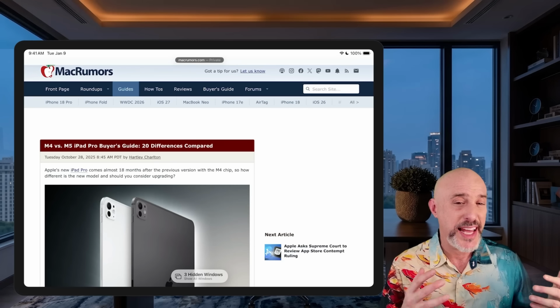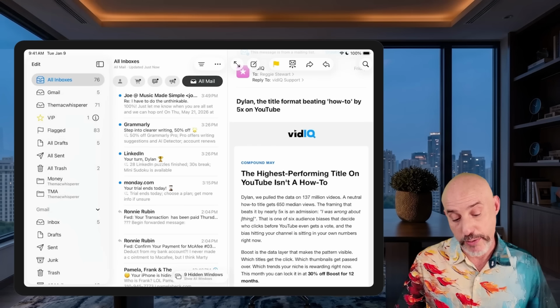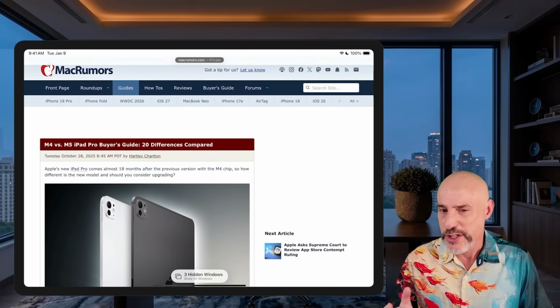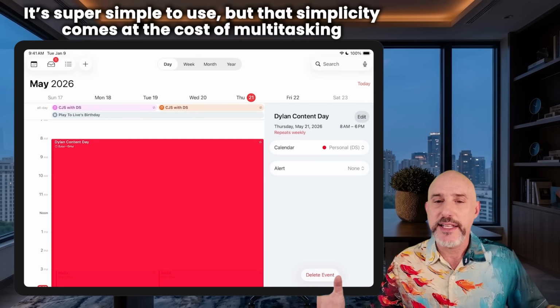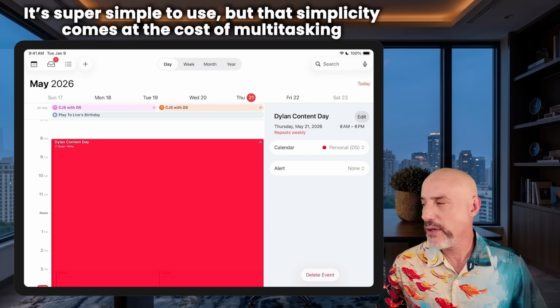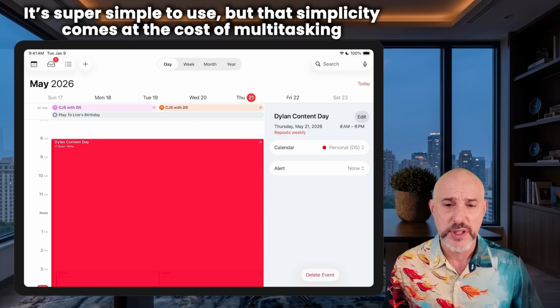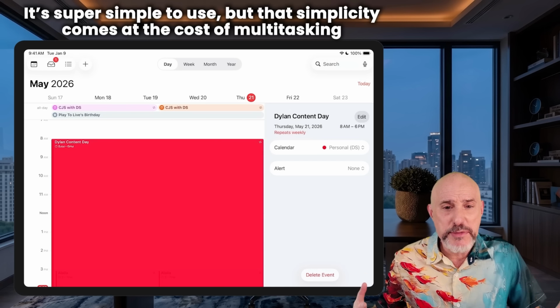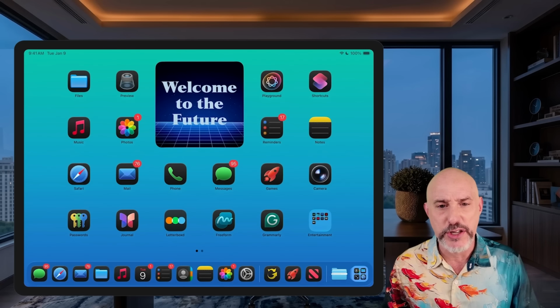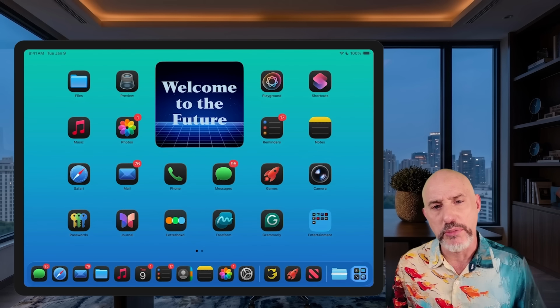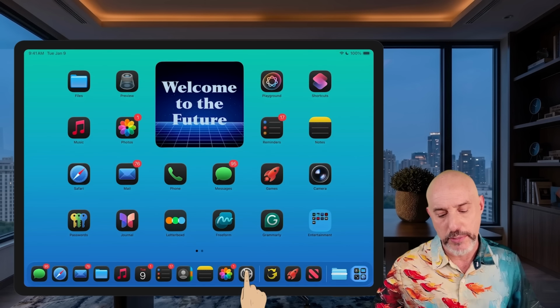It's simple and it's effective, and it's perfectly fine if reading emails and surfing the web is all that you need to do on your iPad. The plus side is that it's super simple. The downside is that it's super simple. I mean, it's easy to use, but it eliminates multitasking completely. It's fine for a basic user, but if you need just a little more, let's check out option number 2.